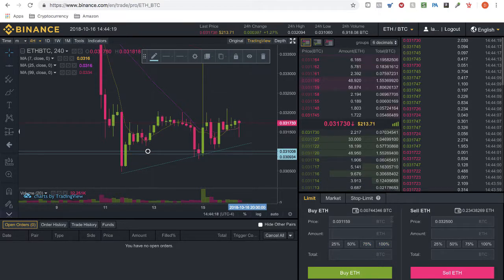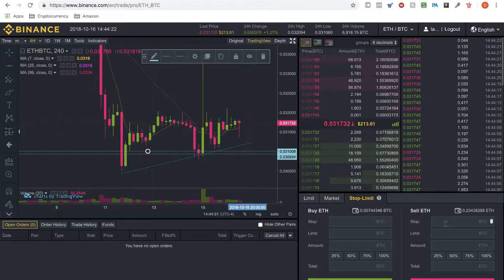So for the stop limit price, you'll click the tab. The stop or trigger price is the price before the actual selling price. In this example, we are going to use 0.0031008. We're just going to use very specific numbers. The limit order is the actual order you want to place, which is 0.030934. Notice this is lower than the stop price.